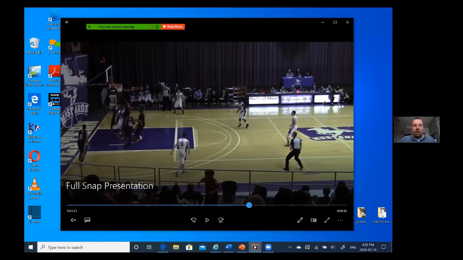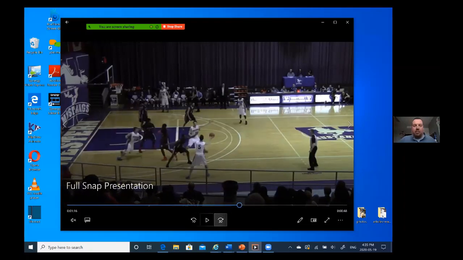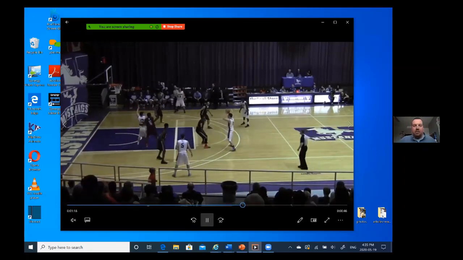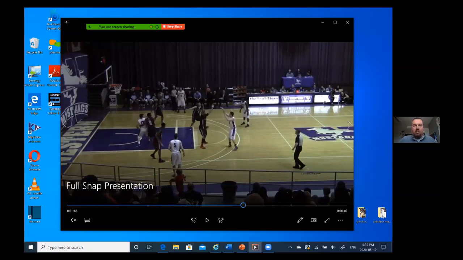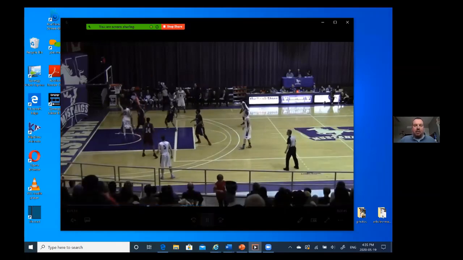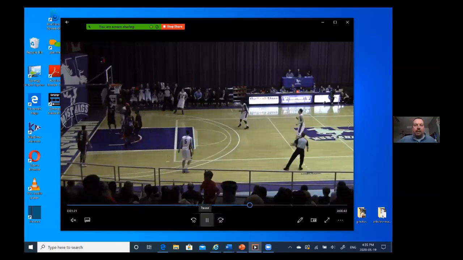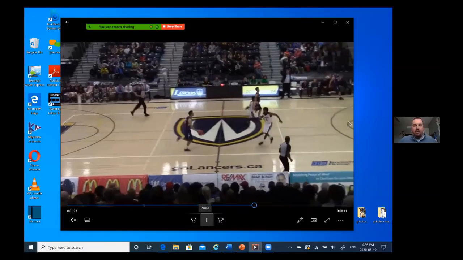Again, Greg did a great job of sealing up. We're taking what the defense has given us. See how he moved him up into the lane to make more room for error for that lob pass. He's able to catch. The help is a little bit too late, and Greg's able to come up and finish.